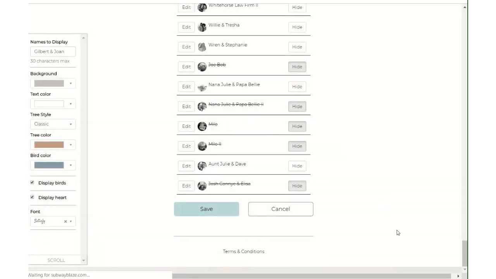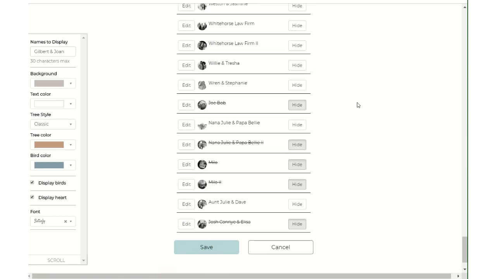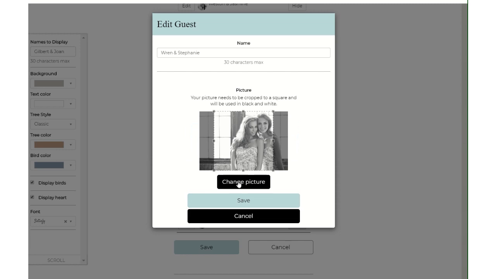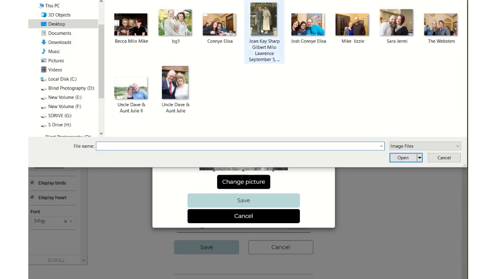Okay, so now we're going to count and find number 98, right? All the ones that are hidden don't count. So that's going to be 99. This one's going to be 98, and that's cool. It's a duplicate, so then we can just edit that one. Oh wait, no, sorry, 100, 99, 98. I'm so sorry. Sometimes I can count, sometimes I can't. So we're going to change this one because we want this one to be Mom and Dad.